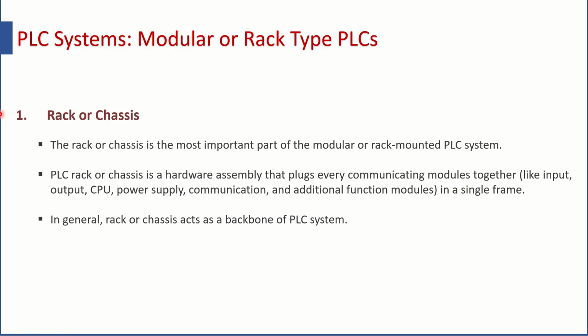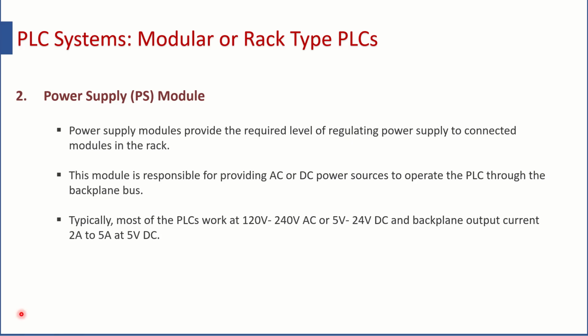Now, what is the rack or chassis? Remember that when I talk of rack or chassis, it is actually the central part of the modular or rack mounted PLC. It's a hardware assembly that can plug every communicating module together in a single frame. Just like in your home you have racks where you keep everything, similarly the PLC rack and chassis is the hardware assembly where you can fit all the things together, electrically as well as for communication. Remember that the rack or chassis is the backbone of a modular PLC system.